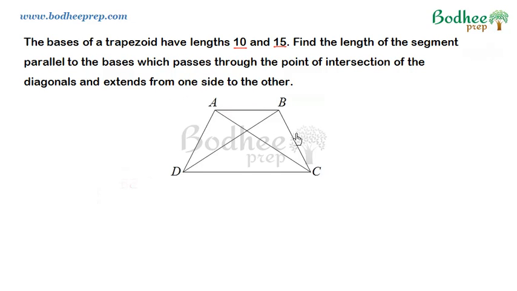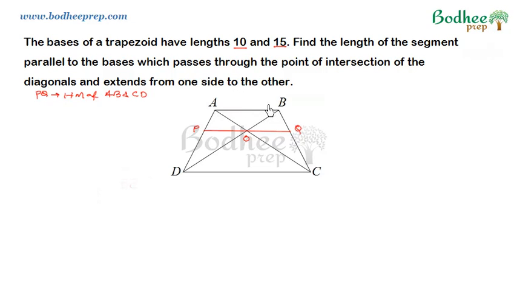So effectively it is asking about the length of this line segment which is passing through the intersection of the diagonals. Let me assume the intersection to be point O, this point to be P, and the point on BC to be Q, right? Now what I claim here is that PQ would be the harmonic mean of AB and CD. This is a very important concept, so I'll prove it here, and the end result will be utilized to get the answer for this particular question.